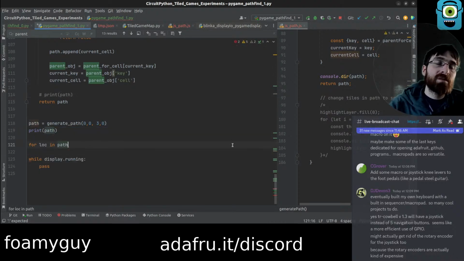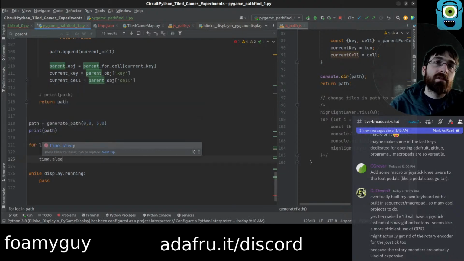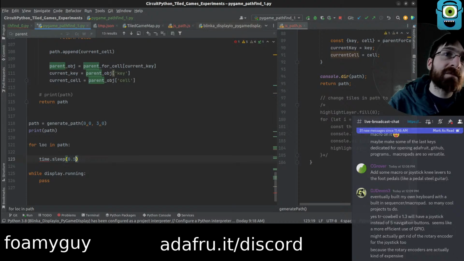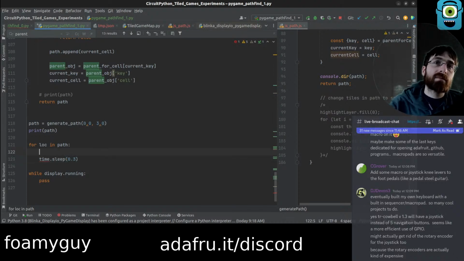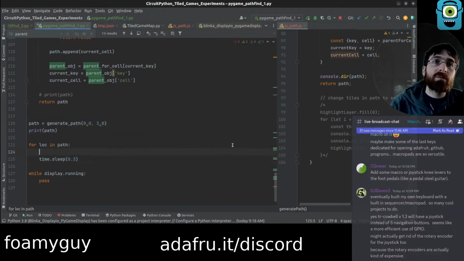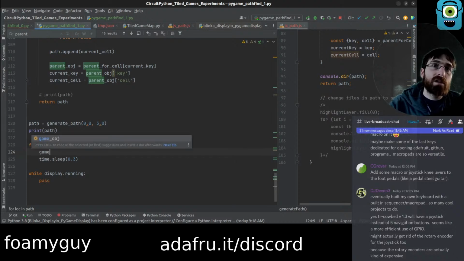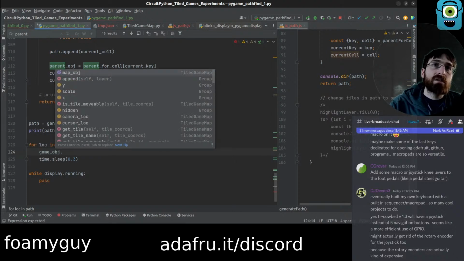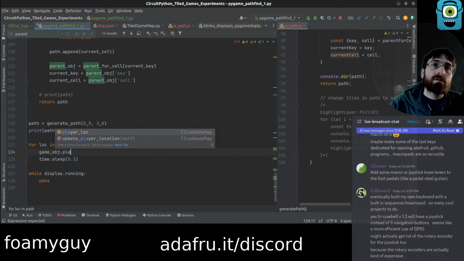First of all, well, last of all, I guess we're going to do it afterwards, but I'm going to code it first. So for each one, we're going to set the current location. So game object, update player location.